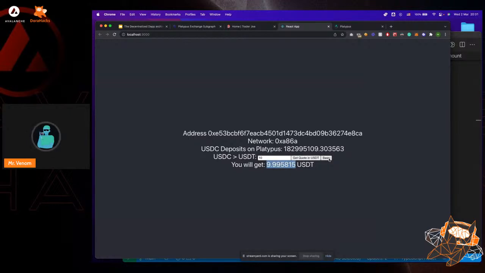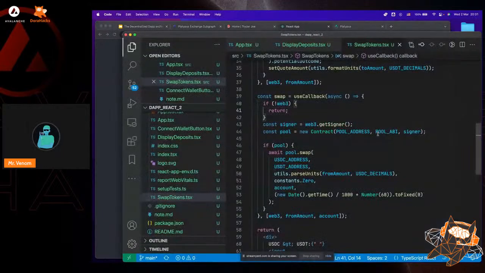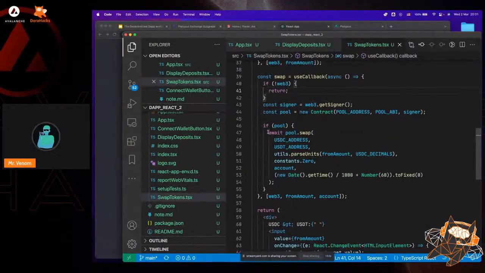Before I click swap, let me go through the code, and you can see that it's very simple. It is calling pool.swap, basically calling the pool contract, and you are telling it that you want to swap from USDC to USDT with this amount.